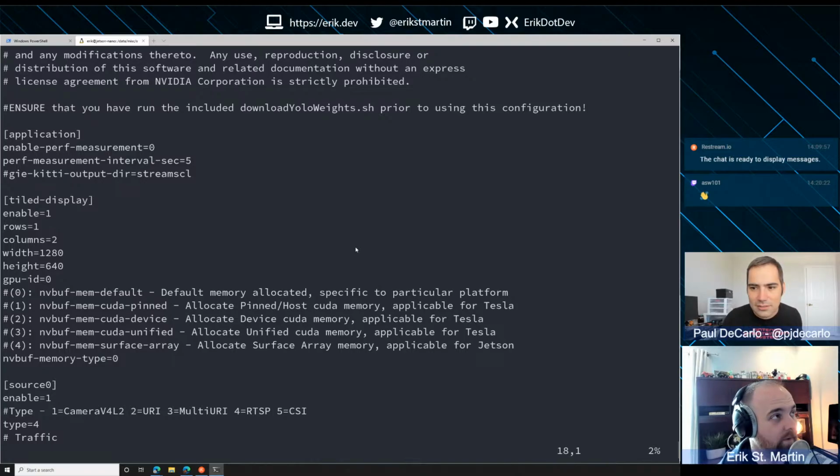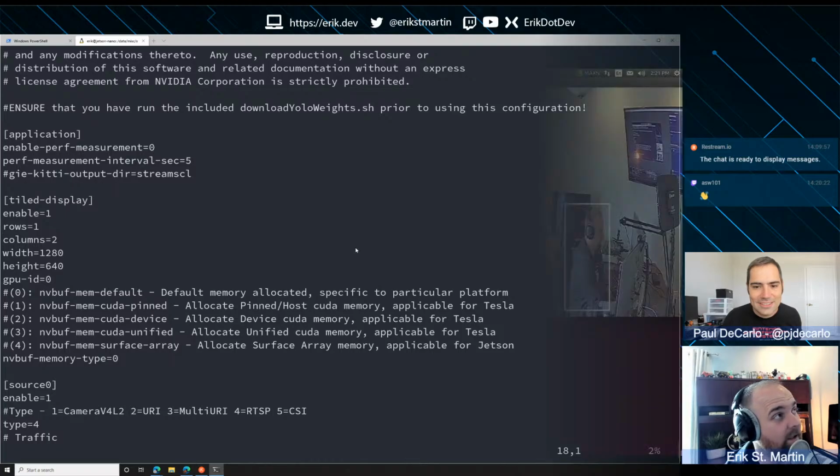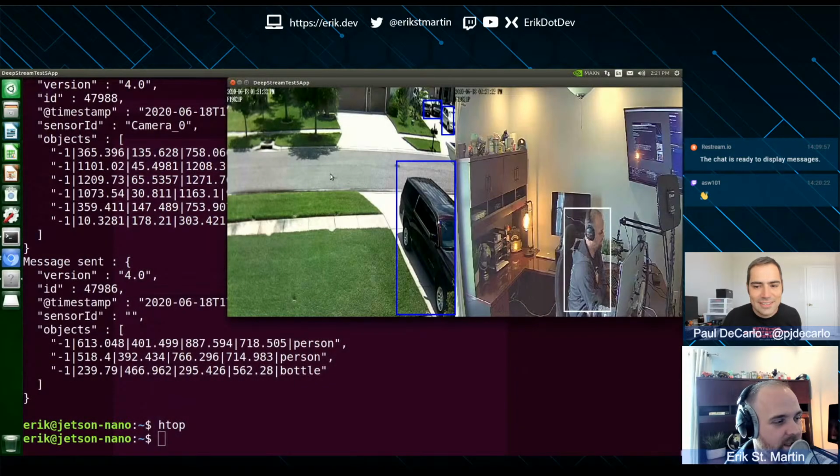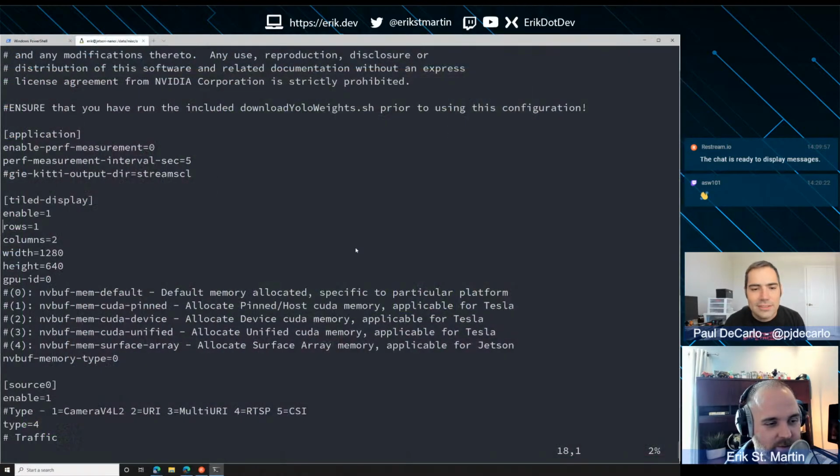Yeah. I'll switch back and forth between these as I explain them. If we look at the output here, we can see that there are 2 cameras side by side. When we're looking at this tiled display, we have the number of rows, and in our case we just had 1 row, and then columns, so that we're setting them side by side.